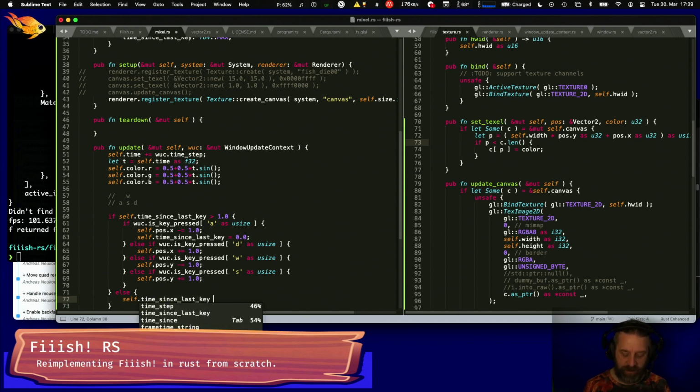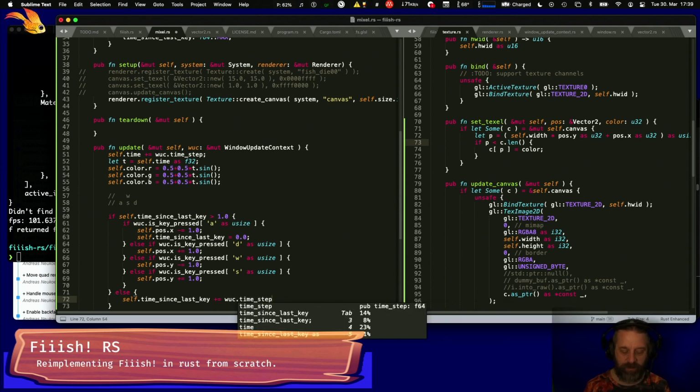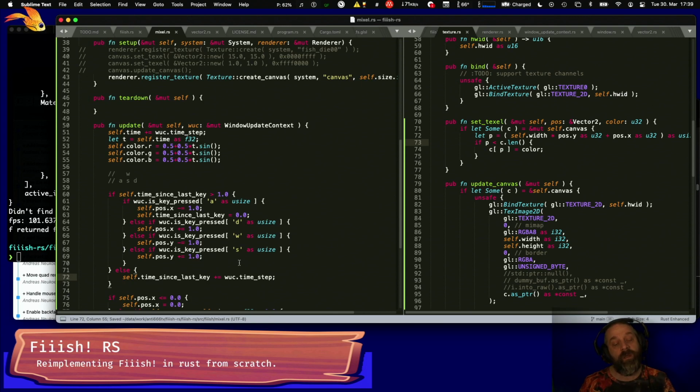Else we say self.time since last key plus equals book.timestamp. Maybe we shouldn't tick that and just say time of last key. It doesn't matter.